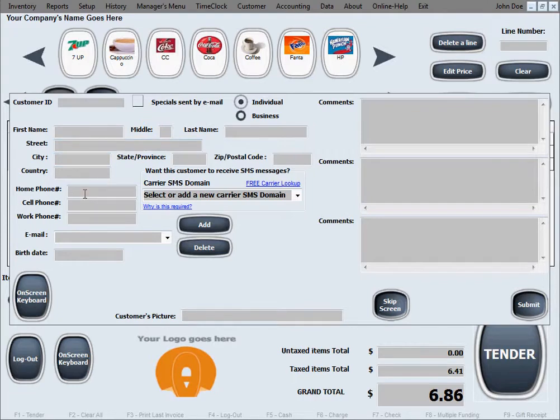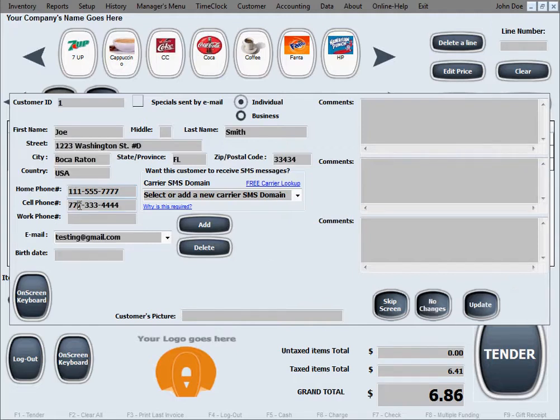That also applies to the home phone number, cell, work phone number, the email. All those are unique identifiers that identify the customer uniquely, and it will look it up, and if it finds it, it pre-fills it for you to let you know that's an existing customer and to save you from too much typing. Let's say the home phone number, we're going to enter it now, and as soon as we click on another field or tab away, this is what happens, since it's an existing customer.